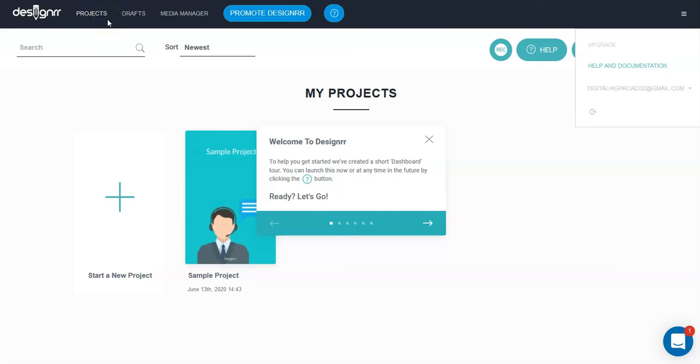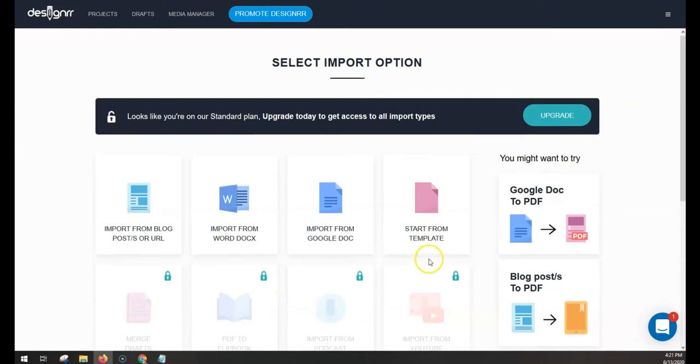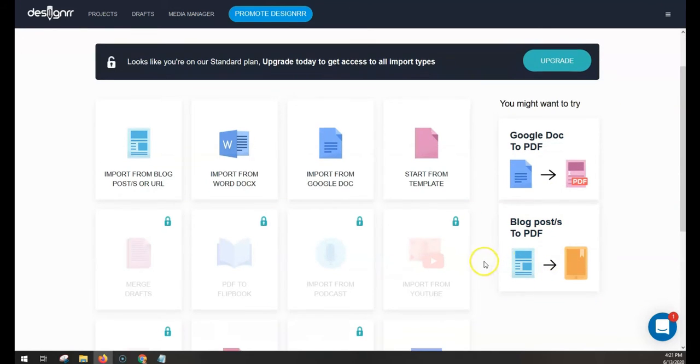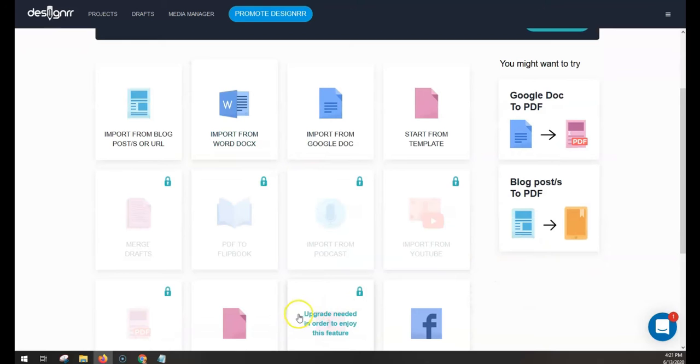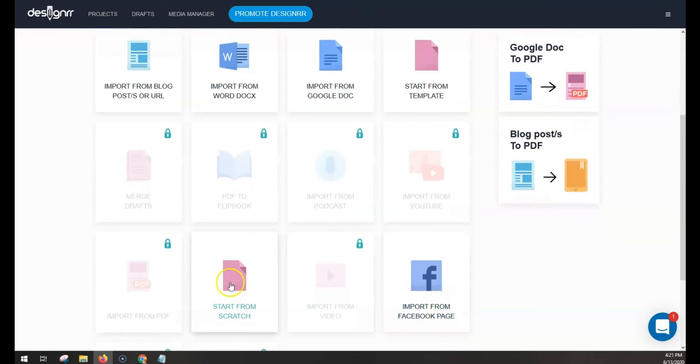So let's move on. We're going to look at Designrr by Paul Clifford. Importing from a blog, importing from a Word doc, importing from a Google doc, starting from a new template, or Google doc to PDF, blog post to PDFs. You're creating a content lead magnet with this, importing from a Facebook page.